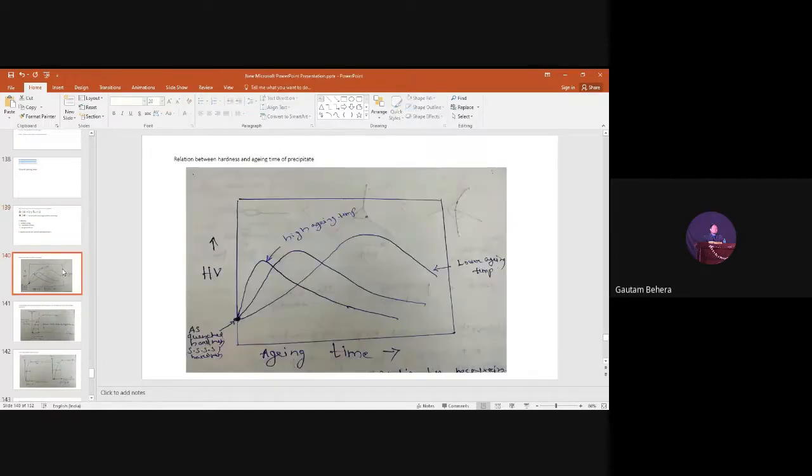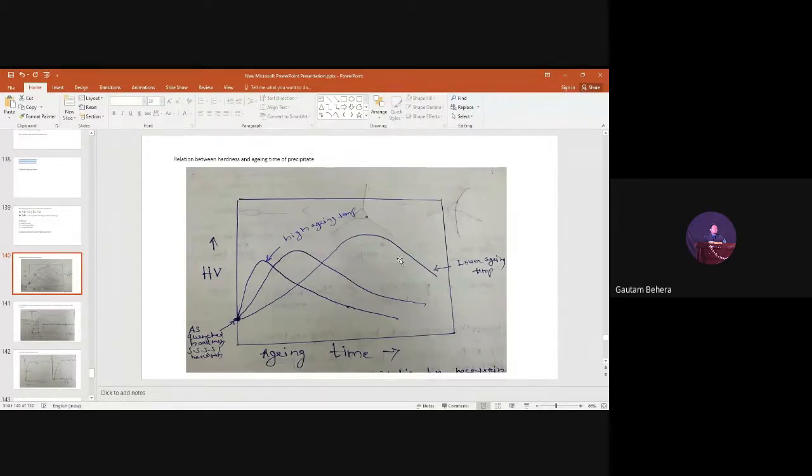And there is a very interesting figure over here. This is hardness, Vickers hardness HB, versus aging time. If you remember, aging means we allow the material to stay at a relatively low temperature so that precipitates will start forming. A precipitation will occur in the matrix phase. You can see these are very good, interesting plots. This is for low temperature. Sorry, this is for the high temperature plot, and this is for low temperature.